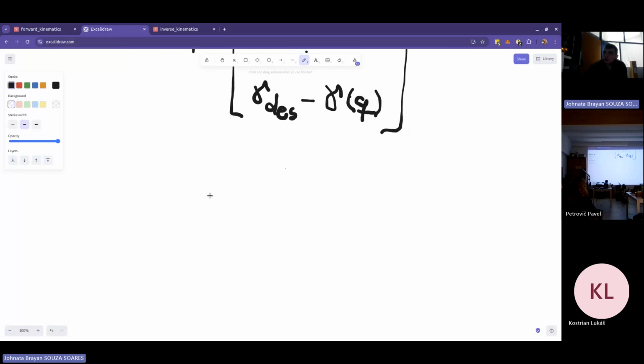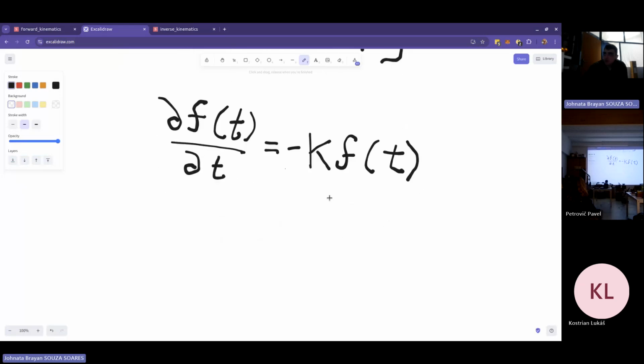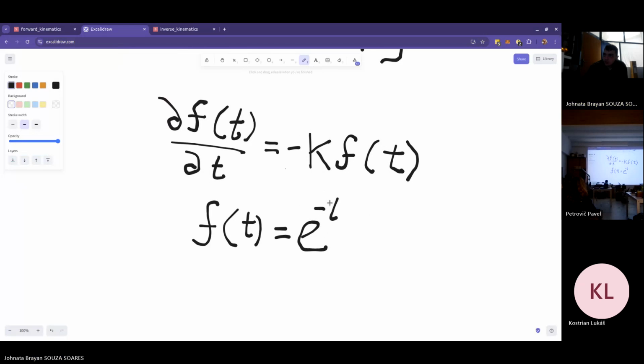Now, from the study of differential equations, we know that every time we write a differential function, f of t, differentiated in relation to t, in a way that this is equal to minus k f of t, it's very easy to prove that f of t is always the exponential of minus k t times some initial value, the function on the initial condition, right?